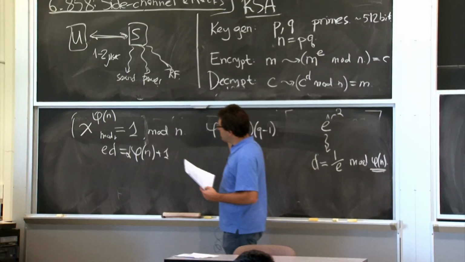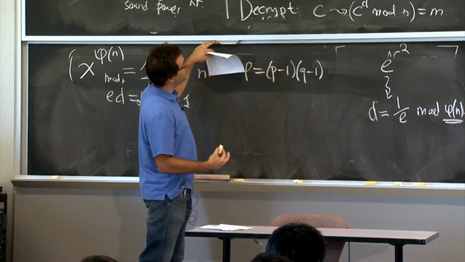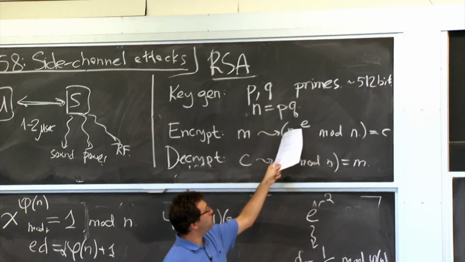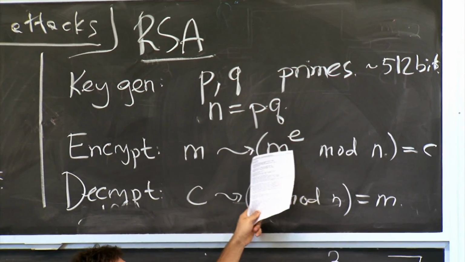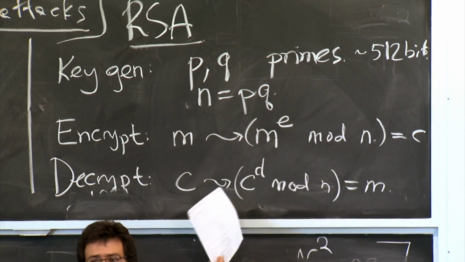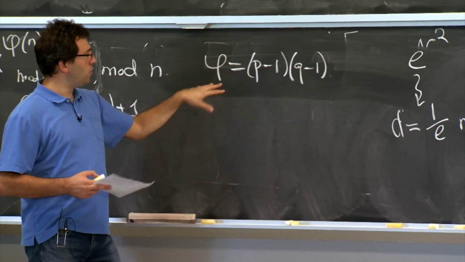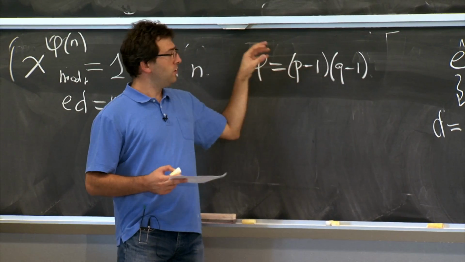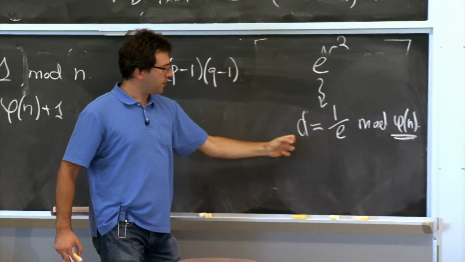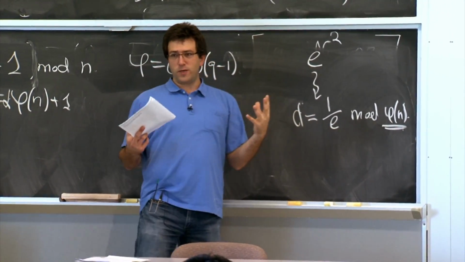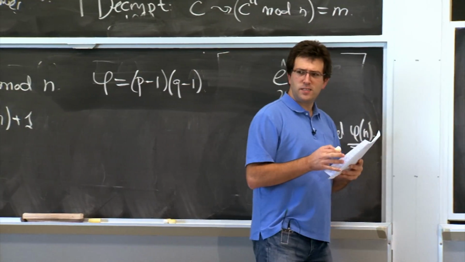All right, so finally, RSA ends up being a system where the public key is this number n and this encryption exponent E. So n and E are public, and D should be private. So then anyone can exponentiate a message to encrypt it for you, but only you know this value D, and therefore can decrypt messages. And as long as you don't know the factorization of n into P and Q, then you don't know what this phi value is. And as a result, it's actually kind of difficult to compute this D value. So this is roughly what RSA is at a high level. Does this roughly make sense?